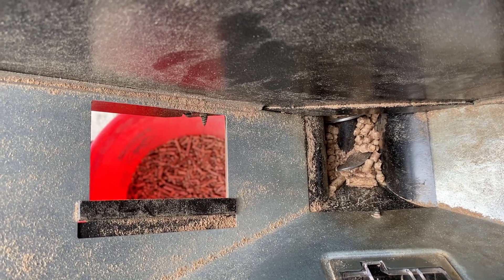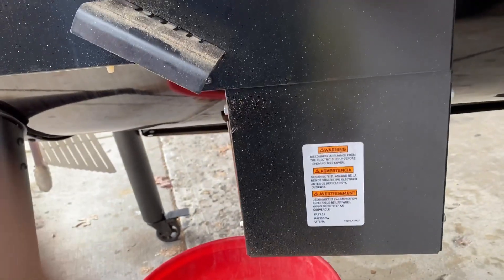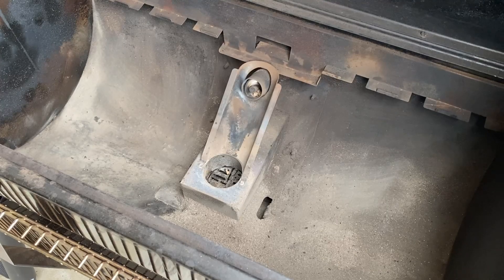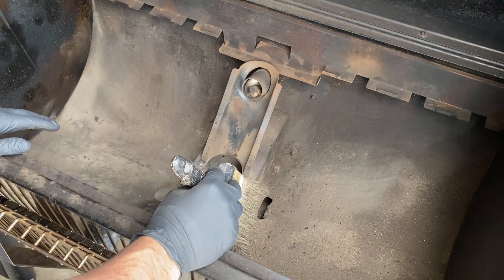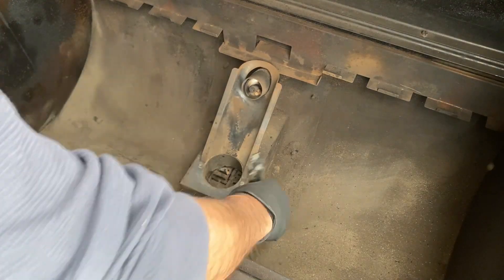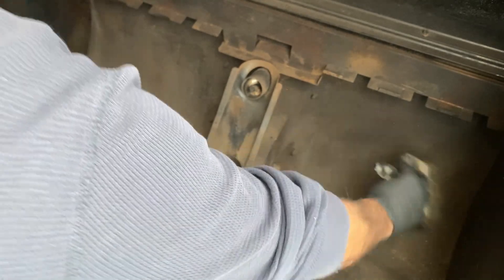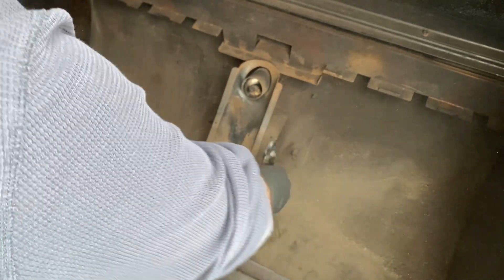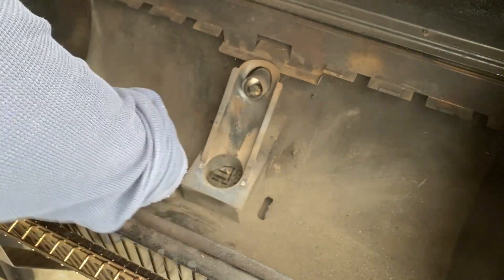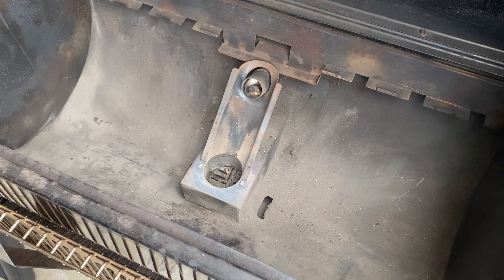Obviously there's an issue with the auger that I can't see, so we're going to have to take the back panel off and get in there as per the directions. I got all the grill grates out, the flavorizer bars off, dusted off the upper half, removed the firebox cover. This is about half of the ash buildup that was in here. They recommend removing everything before you start taking the auger apart, so I figured if I'm going to have everything apart, I might as well give it a little clean.